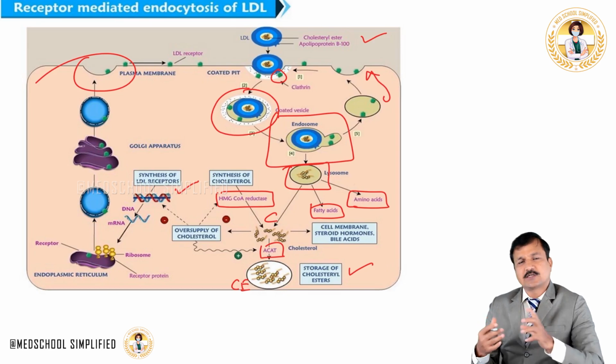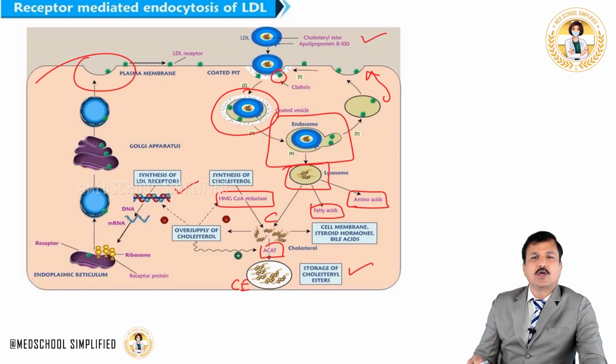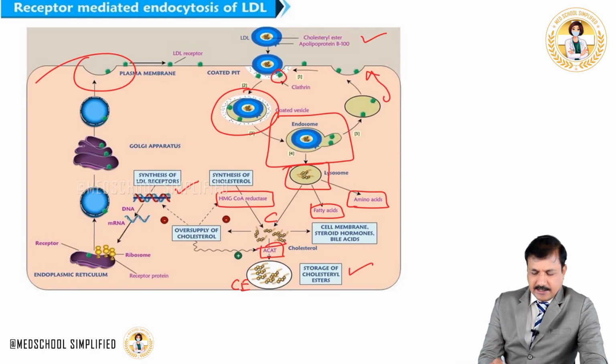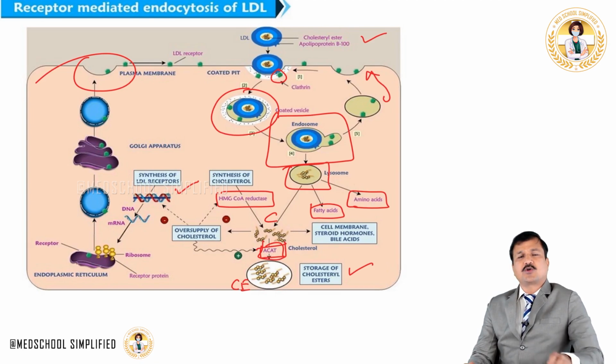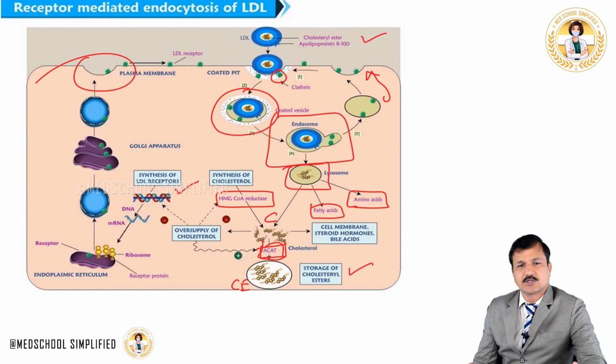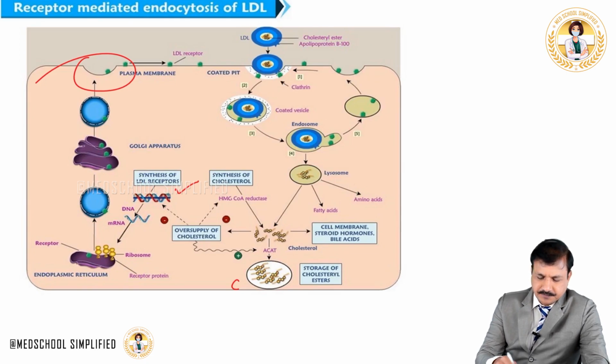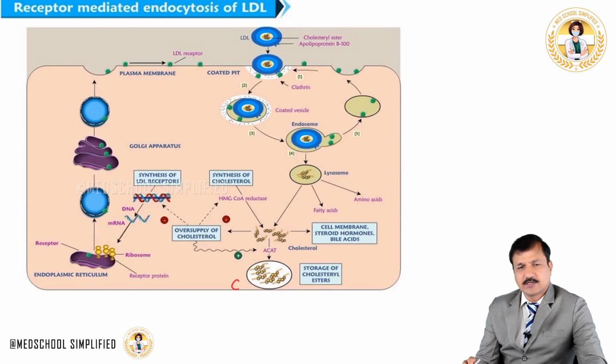So depending on the levels of cholesterol, there can be alteration in the HMG-CoA reductase enzyme activity or expression of the LDL receptor gene. And also cholesterol will have an effect on ACAT enzyme. If there is more cholesterol inside the cell, that cholesterol will activate ACAT enzyme, thereby cholesterol can be converted to cholesterol ester and is stored there. Okay. Now this is how LDL is taken inside the cell, and it is offloading its content for the cell.